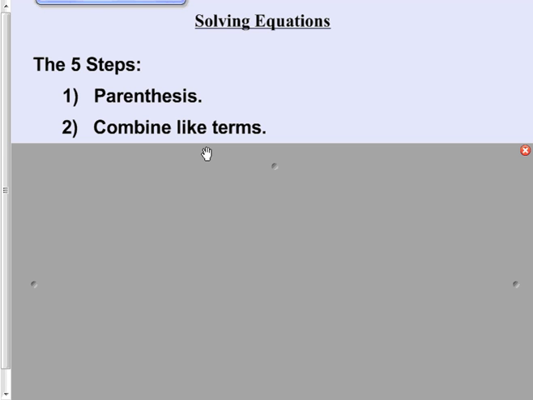The second thing that we need to concern ourselves with is combining like terms. And by saying combining like terms in this step, we are saying that there may be things on the left that are considered to be like terms, or things on the right that are considered to be like terms, and those need to be combined. There's no reason for them to be written separately. And just a little refresher, when are things like terms? You have to have the same variable with the same exponent, and of course always the same denominator if there are fractions involved.